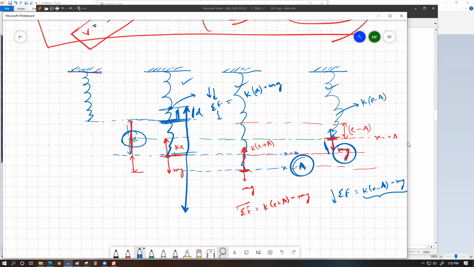So what I want you to see is these two parts: here the force of the spring was still pulling because the spring was not compressed, but here if the amplitude of the oscillation is bigger than the initial deformation, then the spring might undergo a phase of compression. In that case, the direction of the spring force is going to change. So these are two different variables that we might have to consider for a vertical spring: how much the amplitude of the oscillation is with respect to the initial deformation.